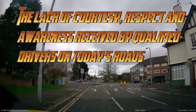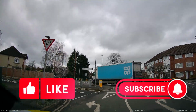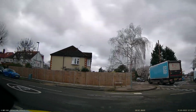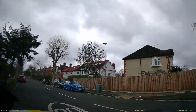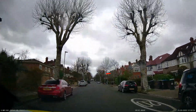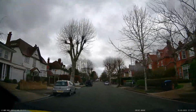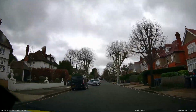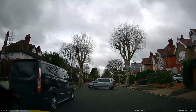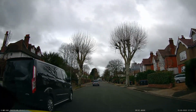Anyway, moving on, this little bit of clip here is more of what happens as we go around into the next road more than anything else. Now as we're turning in left here, nice and slowly checking as we go into the road, 20-mile-per-hour road, nice, so not many cars, nice and wide too. But what we're actually looking at is this vehicle up on the right hand side. Now there's someone in there, they can see us approaching. Do they wait for us to go past? No, they just decide they do. They're turning the road right in front of us, so we have to come to a complete stop, and I don't think they even get that right, do they? Get the wrong gear. Again, it's not being very courteous, but it's extremely commonplace.